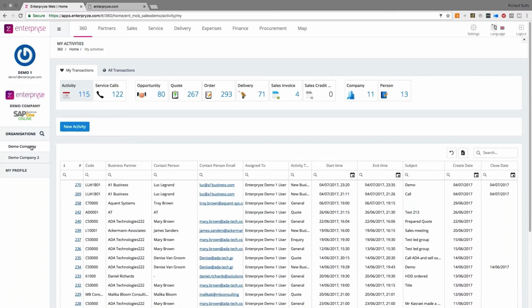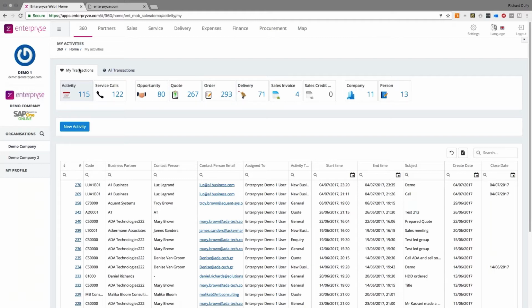So when you first come into the system, you really want to go and take a look at the big picture, and that's exactly what the 360-degree view does. Now, unlike the Customer 360 and SAP Business One version for HANA, it's all about analytics and giving you KPIs and things like that. What we're doing is presenting you with a 360-degree view of all of the key components, all of the key business objects that you might work with. Your activities, your service calls, your opportunities, quotes, orders, and so on.